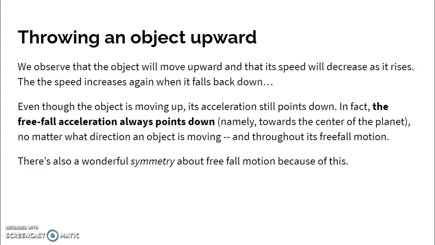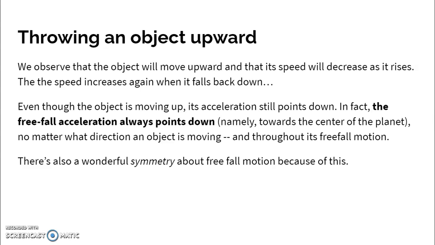We can just think about that. Just before it reaches the top, its velocity is upward, even though it's very small. Just after it reaches the top, it's moving downward, even though that speed is very small. So if we call upward positive, going from a positive direction to a negative direction, it has to reach 0 speed. Now, what's interesting is that the acceleration points downward throughout the entirety of the motion, and when I say motion, I mean that 0 value as well.